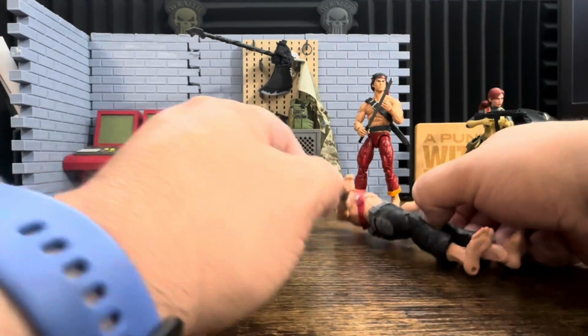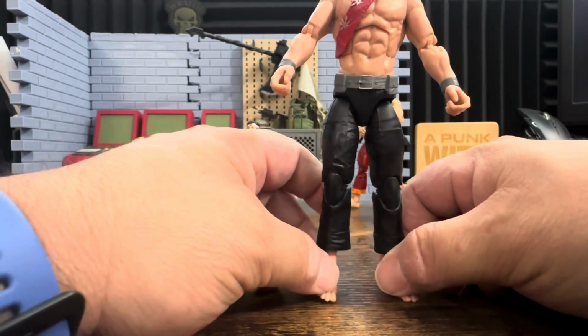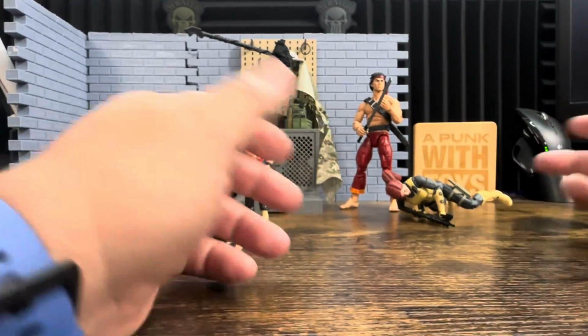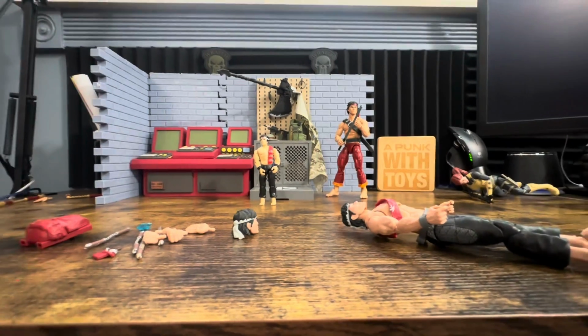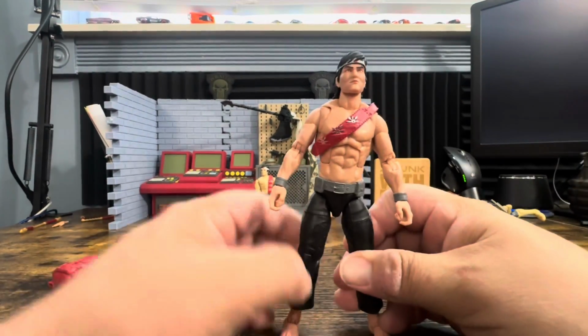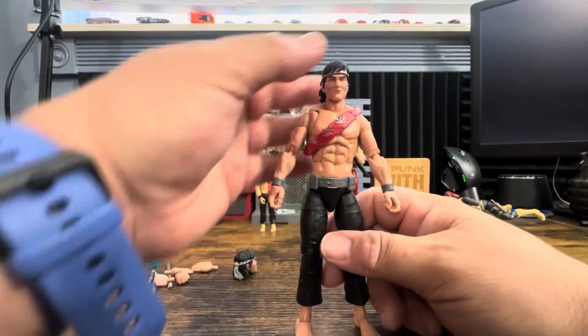So now let's take a look at the actual figure and what we have here. And Scarlet went tumble down. And so did Quick Kick, for that matter. So let's bring this back out. Let's raise this up, and we'll take a look at our Quick Kick and see how he actually fares.